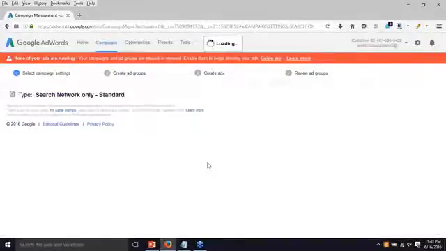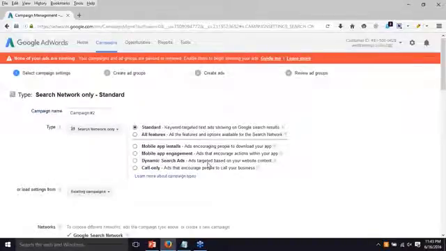Now once we start with the campaign, we have lots of settings. At the base level we have standard campaign, and we have all features. Don't worry about these, they are not required as of now. They are sub campaign types, used for specific requirements. But I don't want standard, I want all features. Whatever options are available, I want to use all of them in our campaign. So let's go ahead and rename our campaign W3 Academy.